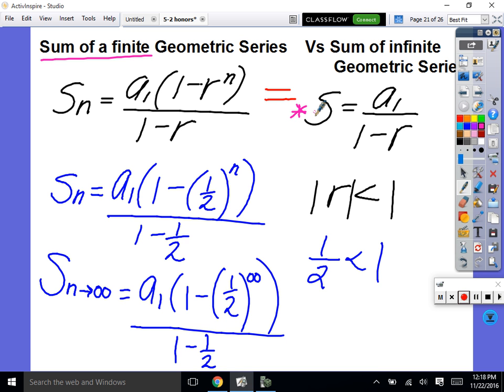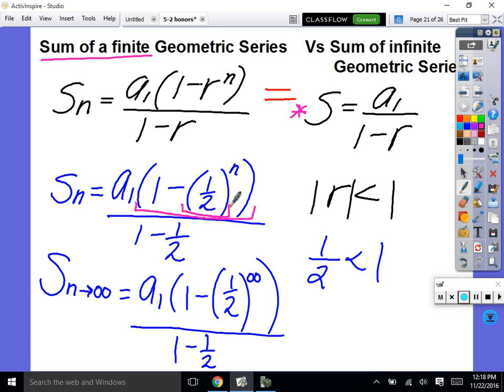Now here's why they are the same thing. Let's say we can only use this if our ratio is less than 1, if it's getting smaller and smaller. Because then it's going to get so small that we're basically adding 0. So let's take a half, for example. Let's plug a half in as our ratio. Let's focus on this piece and think what's happening here. If we have a half raised to the n power, let's do the sum of something really, really large. So I'm just doing like infinity, like really, really large. Won't any fraction raised to something huge be basically 0?